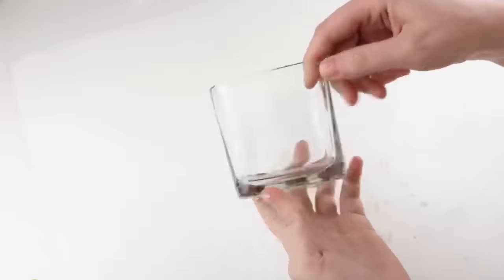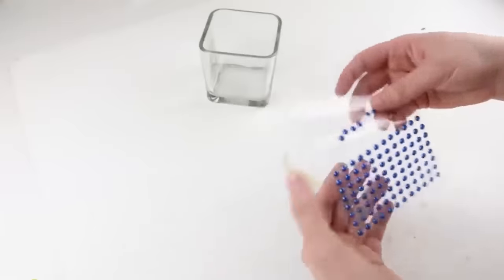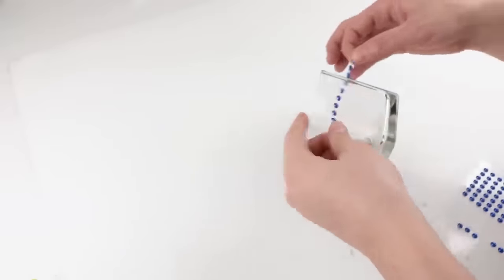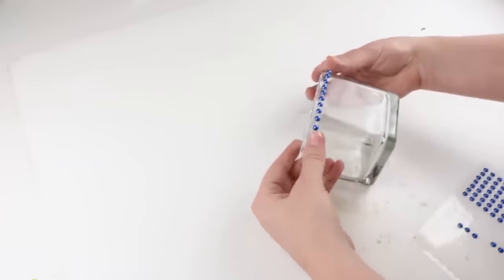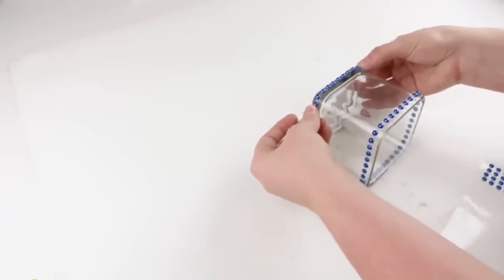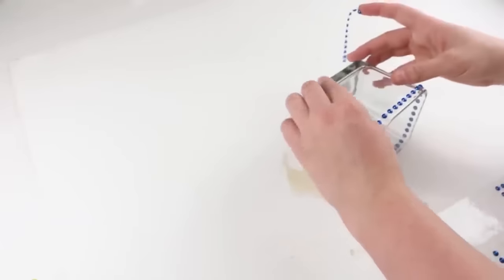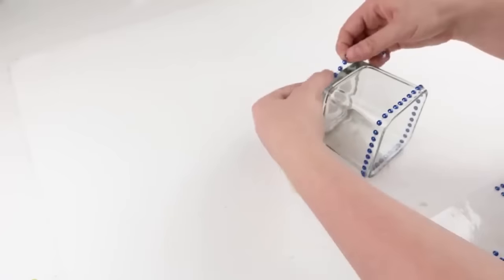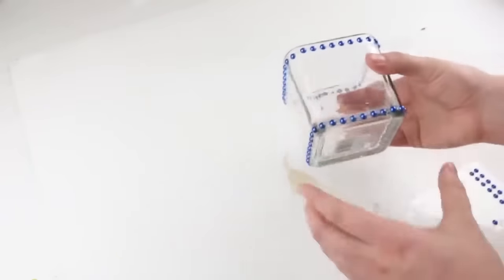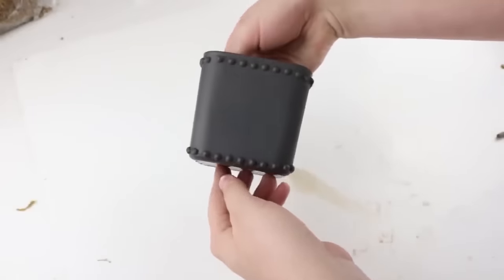Now moving on to the smaller planter, I just grabbed this square glassware, also from Dollar Tree, and I will be using the same stickers. This time I will be putting them on the top all the way around and then the bottom all the way around. I sprayed it all with the Rust-Oleum charcoal spray paint.